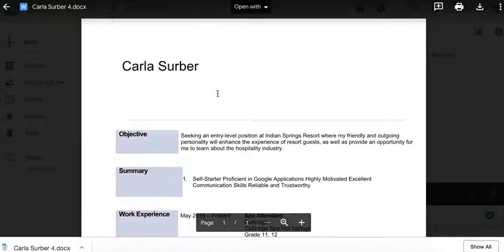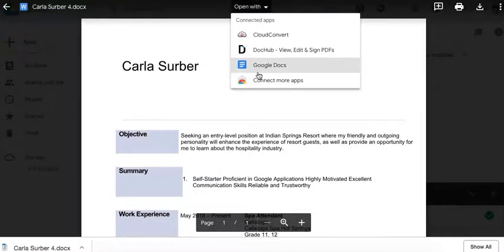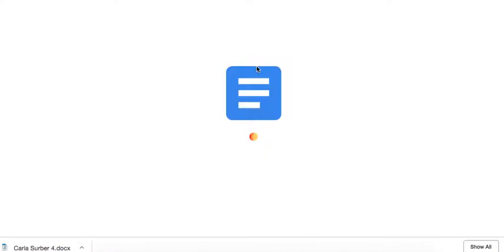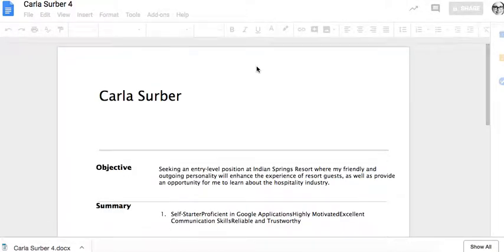But here's what's going to happen. It's going to give you a preview of it because it's previewing it for you in the drive, but you can't open a Word document. And then you can come here and tell it open as a Google Doc. And this then has the advantage of being mostly formatted, but it's also editable.